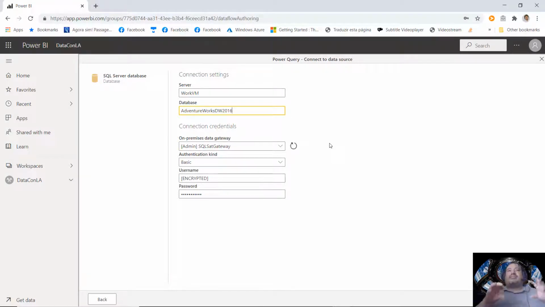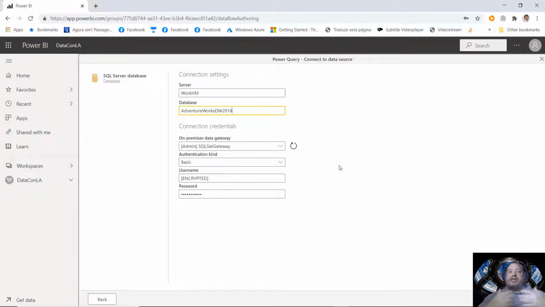While I was typing, Power BI was trying to identify if there is a connection on the gateway which matches the server and database name, and if I have access to this connection. Since there is a connection and I have access to it, it brought to me all the authentication configuration.